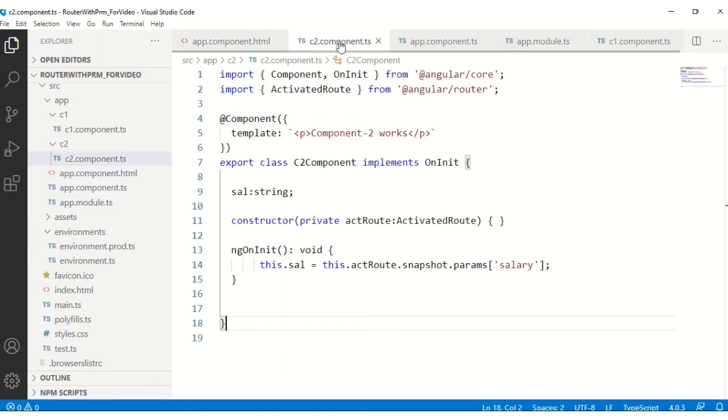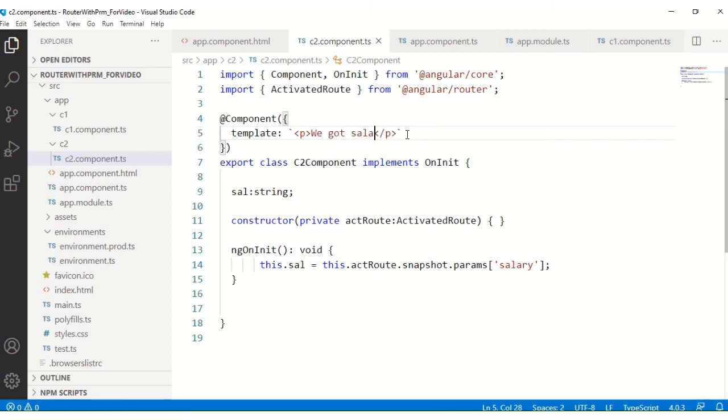So in C2 we have to write like this. So salary is coming, so I will write here: we got salary equal to SAL, because SAL is the value and it is initialized through the value we got from the app component. Okay, so let's see.